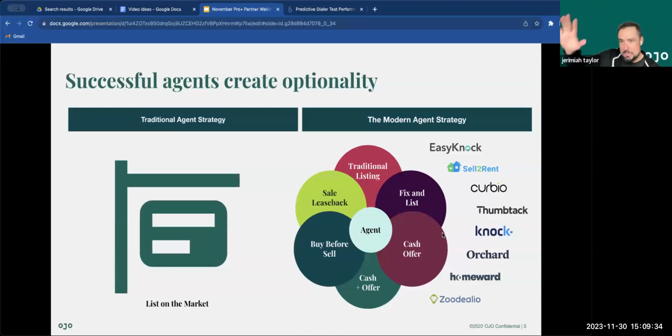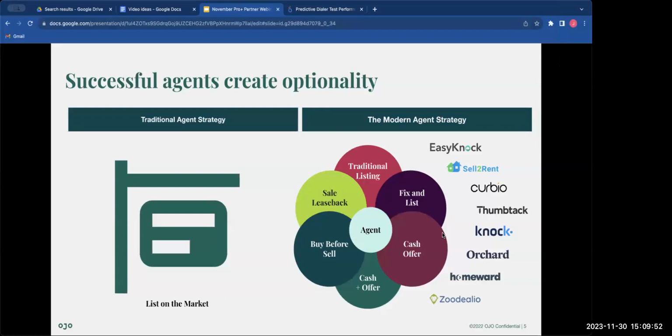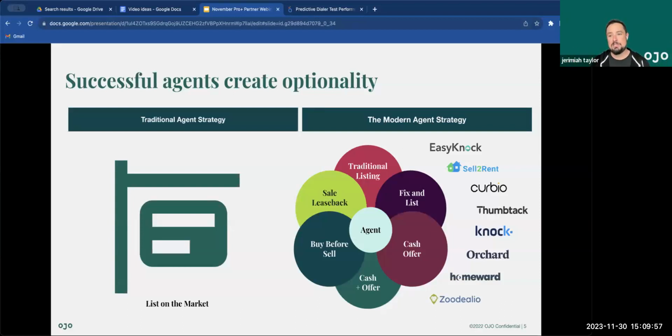So agents, today you're dealing with all these other things out in the world. You've got iBuyers, you've got investors making cash offers, you've got buy-before-you-sell companies, and you're going to approach these things in one of two ways. Either you're going to compete with them and tell your customers, no, list with me, I'm the better option, don't do them, use me. Or you're going to say, hey, I can be your conduit to all of these people. So you don't need to worry about competing with them because I can help you use any of these sources.